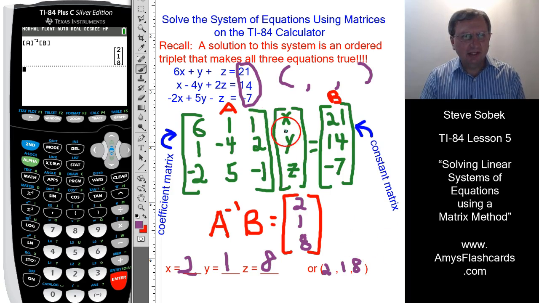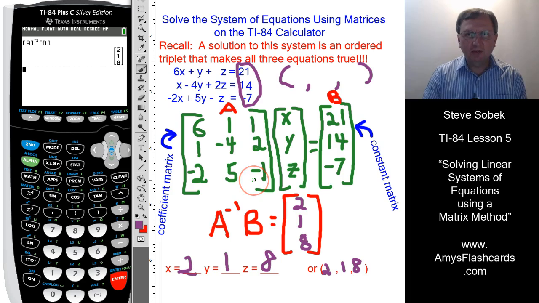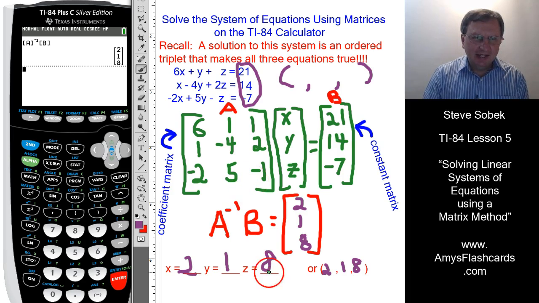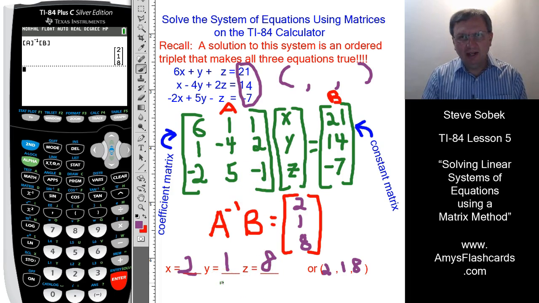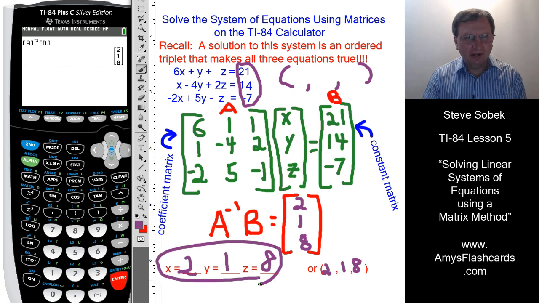Now, suppose the teacher made this worth 20 points on a test. Then maybe you want to check your answer. Would you know how to check your answer? Do you know what a solution to a system of equations is? If you do, you know how to check your answer. A solution to a system is a value for the variables, a value for x, a value for y, and a value for z that make all 3 equations true. So just start plugging them in.